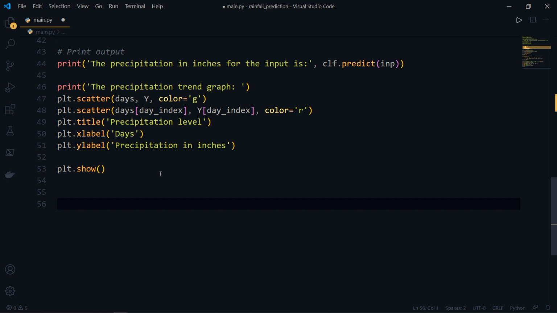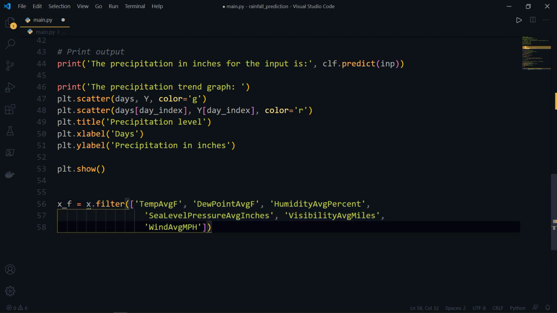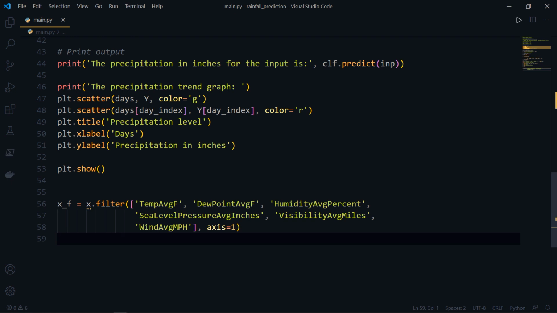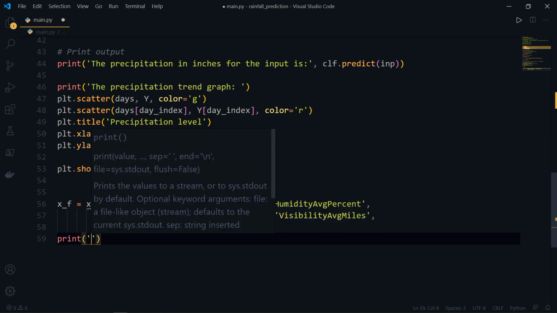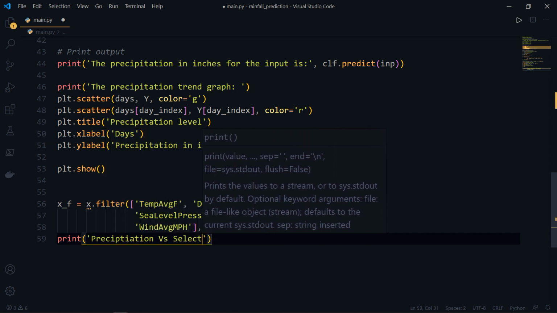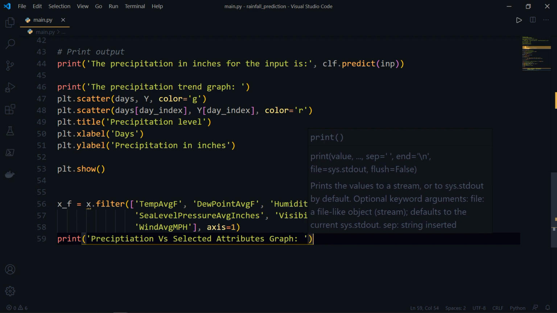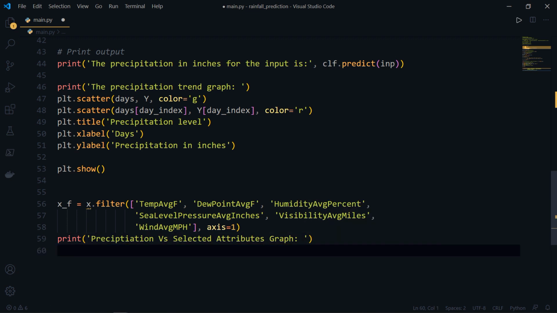So let's create a variable. I will call it x_f or features. And I will print a statement saying precipitation versus selected attributes graph. So what I want to do now is loop over these features.